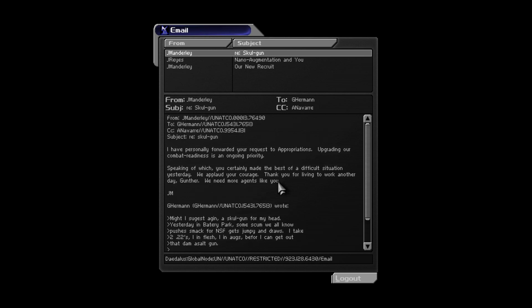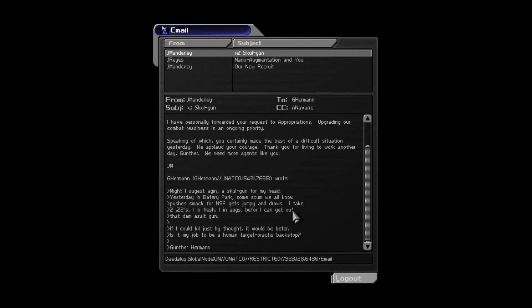Wonderful. So, from Jim Manderly, subject: Re: Skullgun, to G. Herman, CC: A. Navarre. I've personally forwarded your request to appropriations. Upgrading our combat readiness is an ongoing priority. Speaking of which, you certainly made the best of a difficult situation yesterday. We applaud your courage. Thank you for living to work another day, Gunther. We need more agents like you.